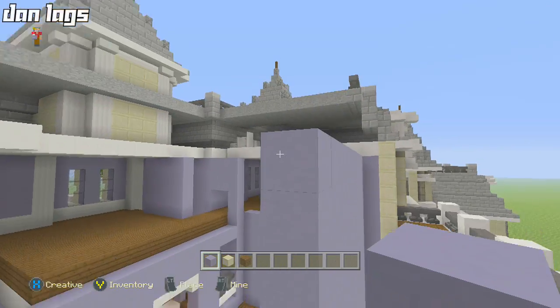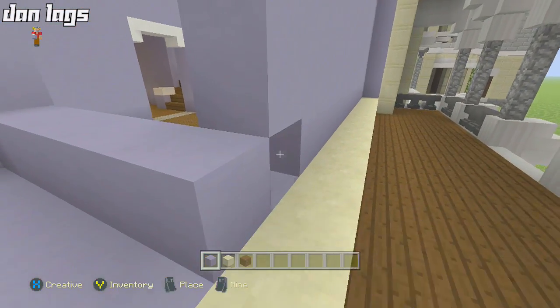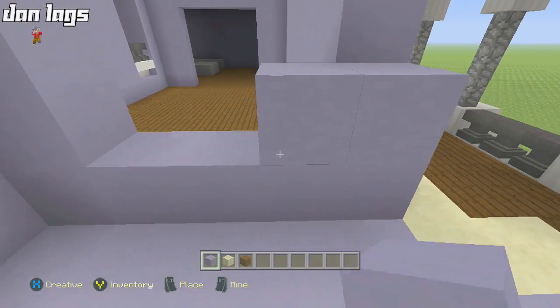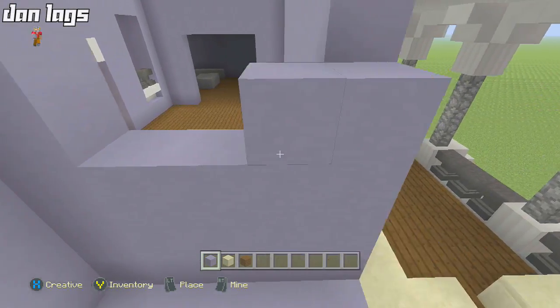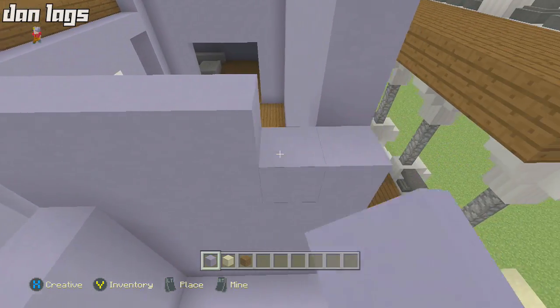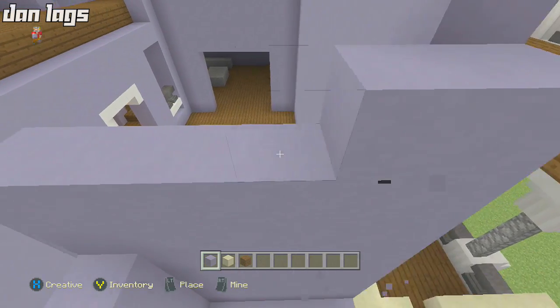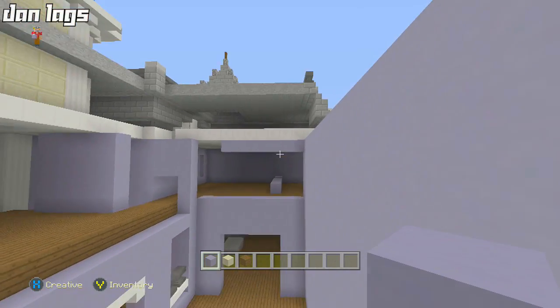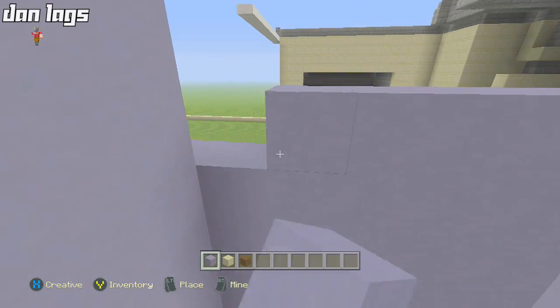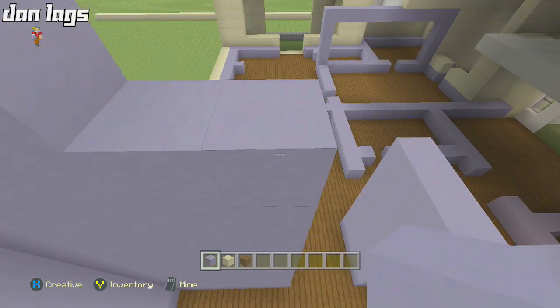All right, so let's take this down here. And then same thing goes right here. We can't forget about this part. I also got to figure out how tall I want these ceilings to be. That's going to be another thing to consider, because that matters when it comes to the windows. But it's probably not going to be too hard of a decision, considering the fact that I probably already filled it in right here. Yeah, so it'll probably just be as tall as those ceilings. No biggie. So we'll just keep on filling this in.